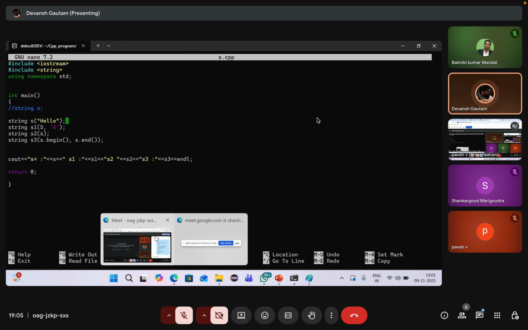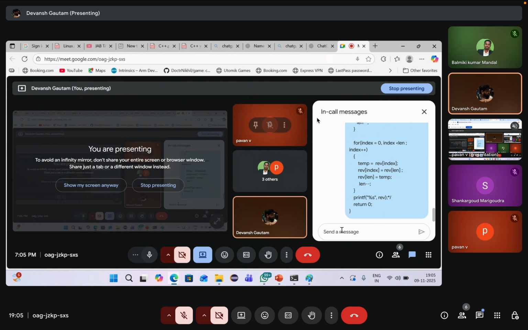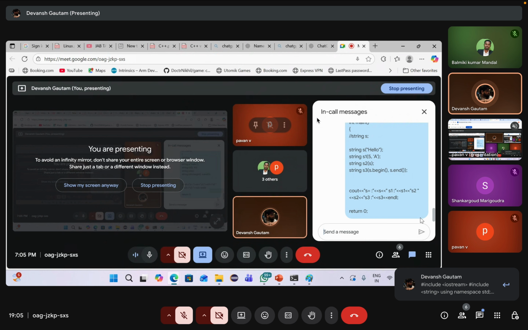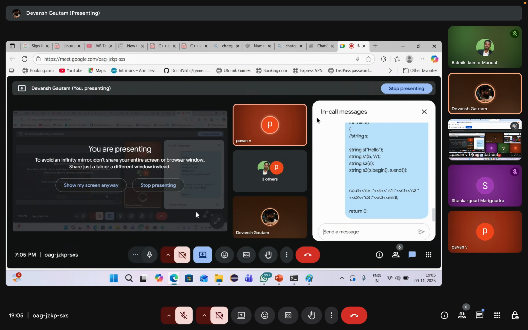So try to get other programs also. I will share them by tomorrow. I need to add some more words into this PPT. Tomorrow evening I will be sharing this PPT with you. So try to get all the details of the APIs which you have, or try one or two APIs from every point: from iterator, from function, and from other things.